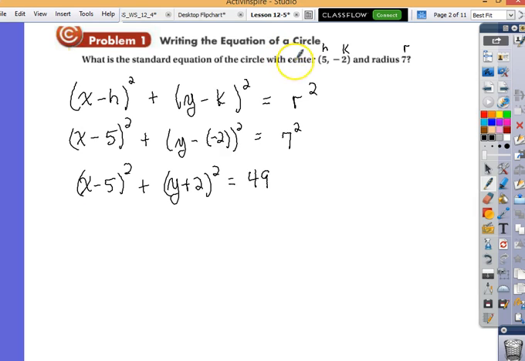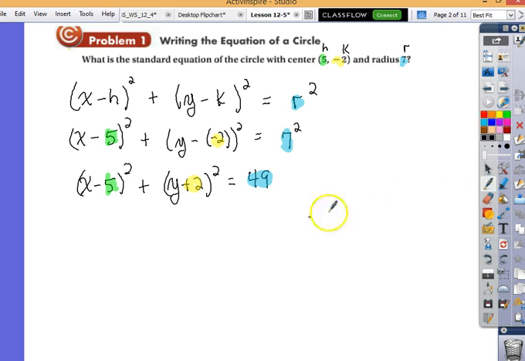All right. So all I'm doing is I'm just taking the values and putting them in where they go. So we notice that h was 5, so I put it in for 5 there. And we notice that k was negative 2. So I put it in for negative 2 here. However, when I simplify a minus a negative 2, that's how it becomes plus 2. And taking a look at r was 7, so I just put it in for r. And then 7 squared was 49.